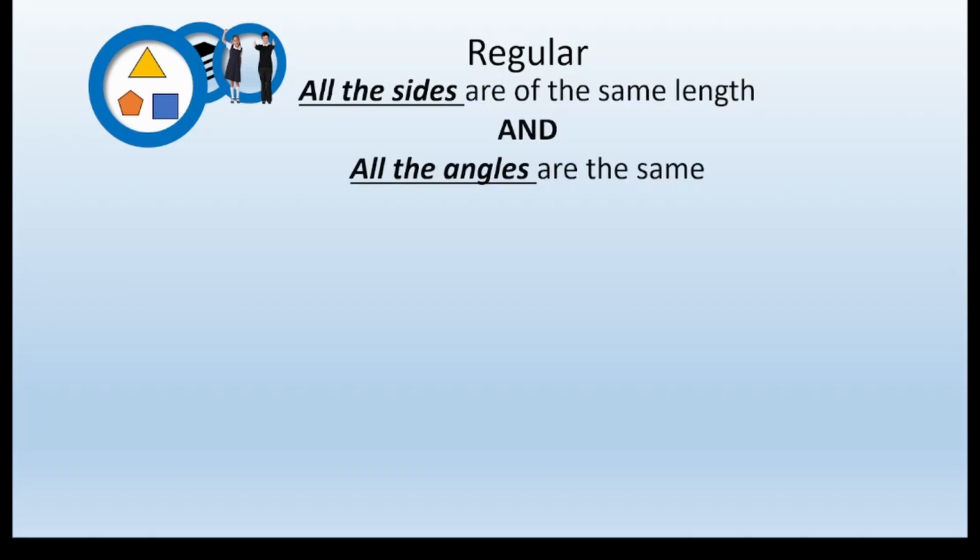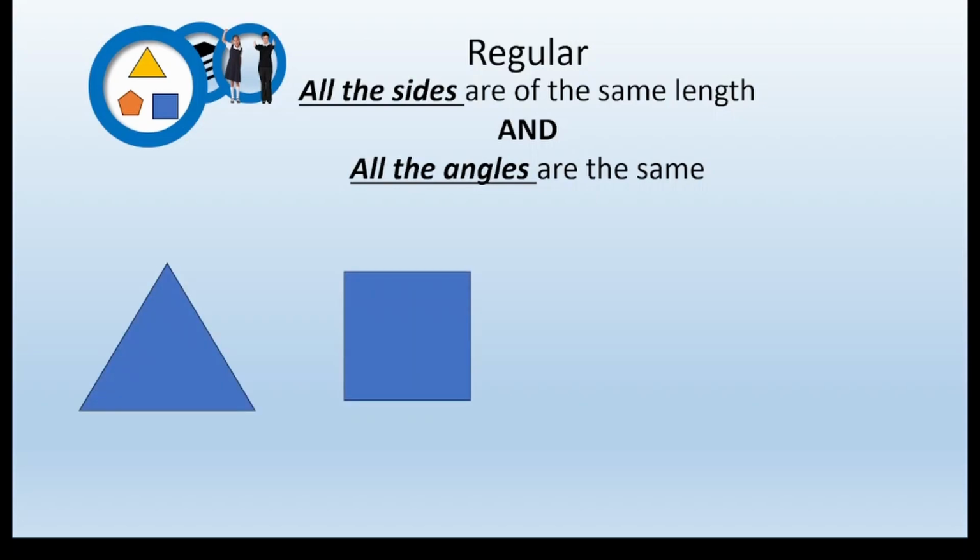Okay, next definition I want to have a look at is, what does regular mean? Well, there's a nice definition for it, and it's all of the sides of the same length and all of the angles are the same size too. So all of the sides and all of the angles, they're all the same. Let's see what that means. So I've dropped in here a triangle and a square. Again, if you're not sure about how to identify your triangles, that video is available in the playlist. It's coming soon to you.